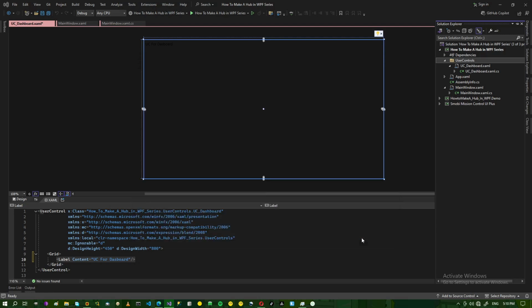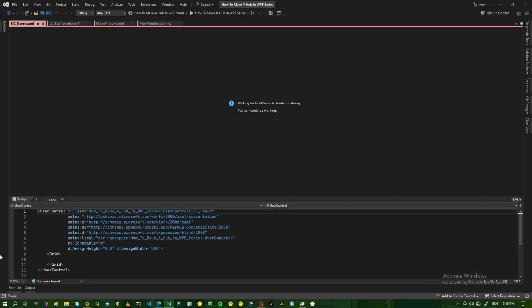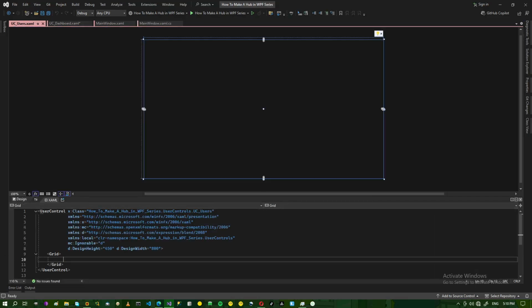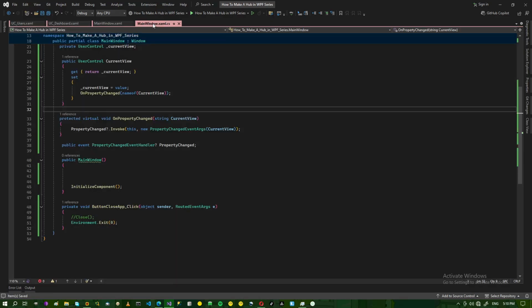And we'll click add. I'll just wait for that one. Okay, so there we are. So add this UC for users. Okay, save.